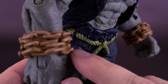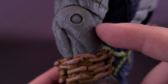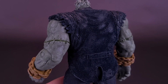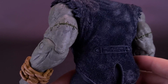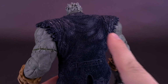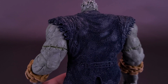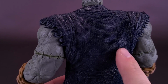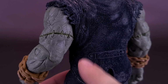And again, around that, you can see all the additional sculpting of these little veins, the little scratches and little cuts that he has all over his body. It's a really neat looking figure. One thing I also really like about the body here is the jacket. The jacket not only has a woven texturing to it, but it has natural wear too as well. I'm sure it's intentional, but you'll notice here on the back of his torso, I'm trying not to get my fingers in the way of things, there are little areas here that are obviously much lighter than the darker blue that's around it.